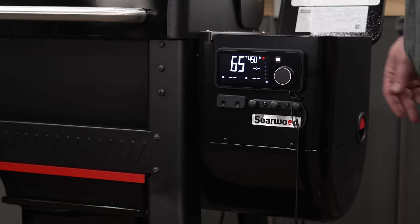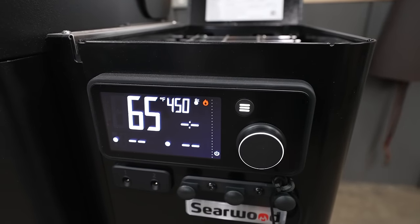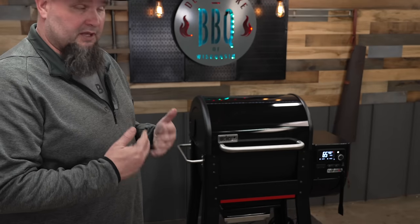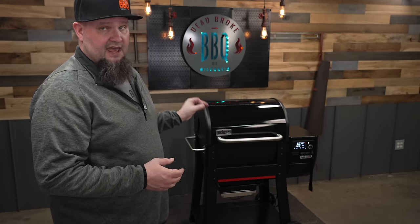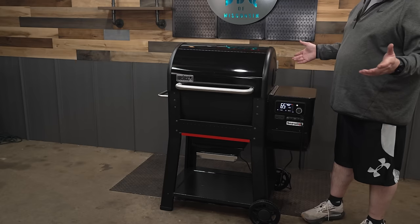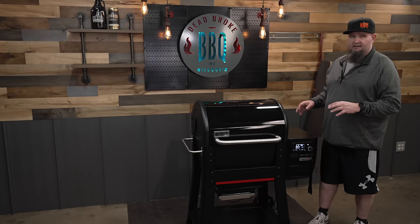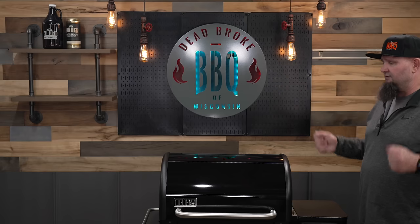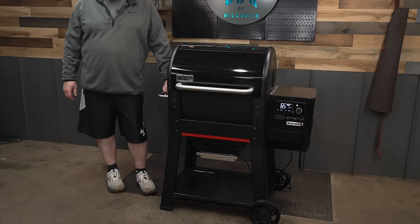Press in that main control button, let it go, and you'll hear the fan start. You'll also see on the controller a nice little orange flame icon. I don't have the auger primed so it's probably going to take a little longer to get pellets into that fire pot. I'm going to roll the dice that everything is operating correctly and wait for the smoke to appear. Standing here, it's not very loud — the fan isn't making a bunch of noise, but once that afterburner kicks in it might pick up a few decibels.